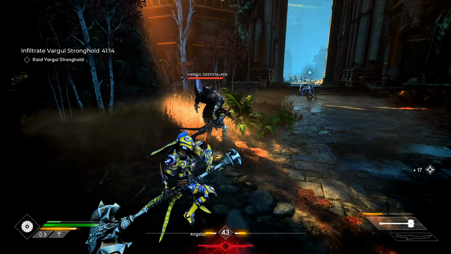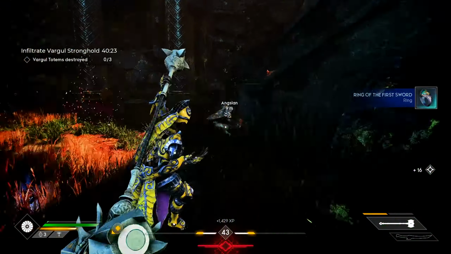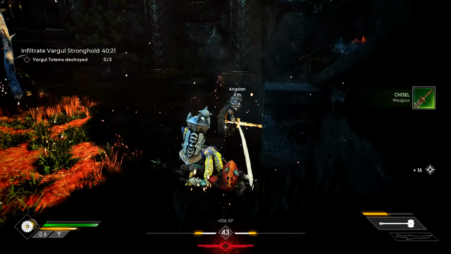So the TLDR of everything I just went over: you're going to be playing lower level hunt missions in co-op with another player, and this will give you the same amount of XP as if you were fighting an enemy that was the same level as you. So you can go in these low level hunt missions, one-shot any enemy, get the same amount of XP as if you were fighting your level of enemies, and easily get yourself to level 50 very, very quickly. So that's pretty much all I want to go over today.